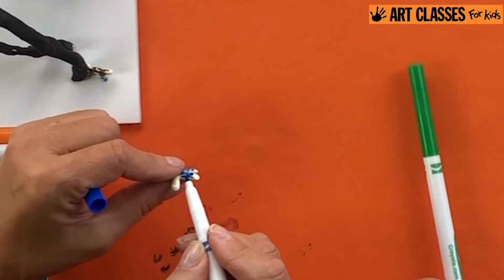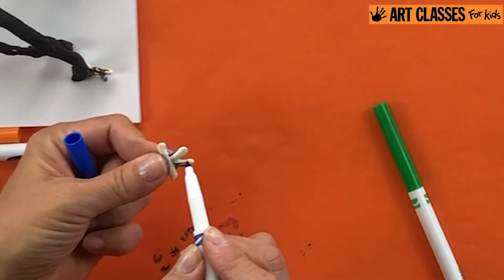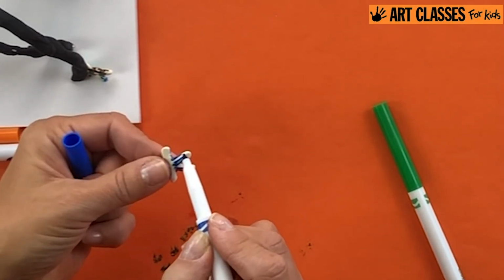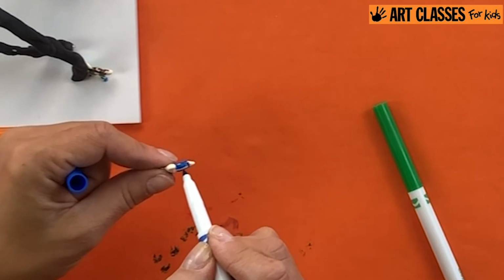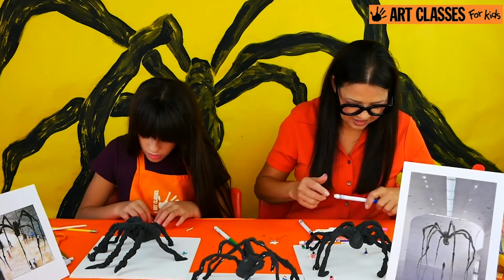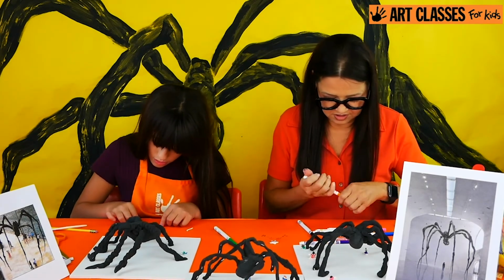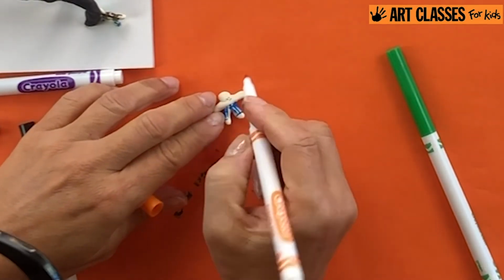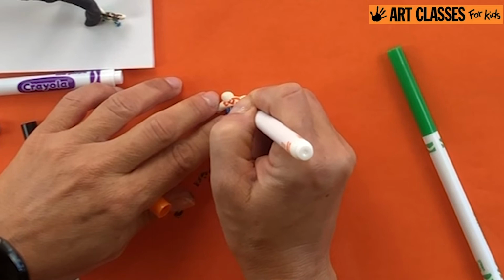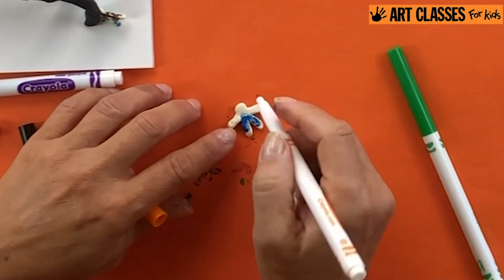Flip it over. I can pick it up as I'm coloring it too. If it's easier to just pick it up, then just pick it up. Okay. That one's there, and that one's going to have an orange shirt. Flip it over.